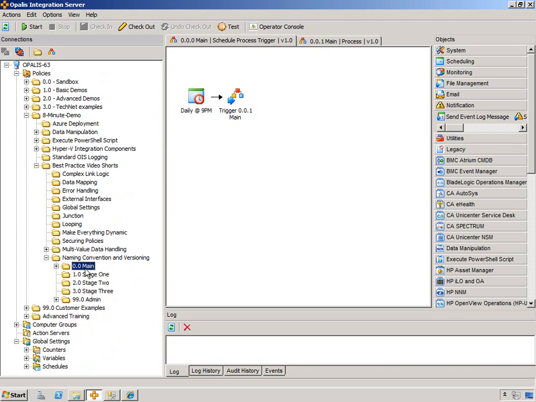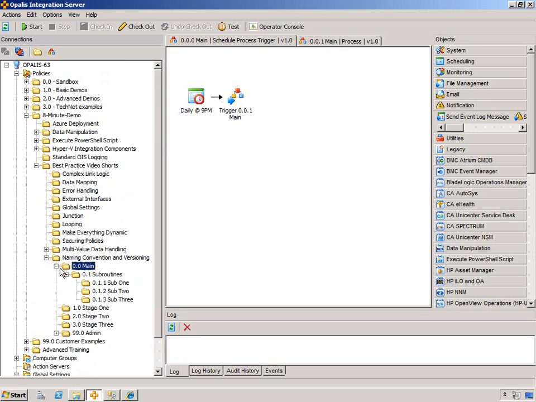So in general, my best practice for naming conventions of folders is I number and name each of the folders because it's an alphanumeric sorting system. And then I use standard 0.0, 0.1, 1.0, 1.0.1. So I use that standard numbering convention for folders and subfolders.